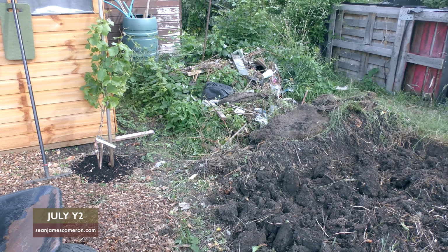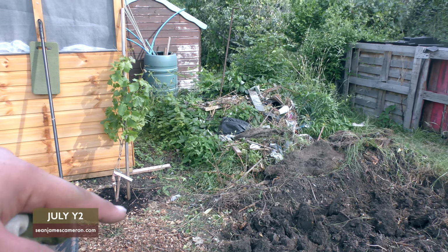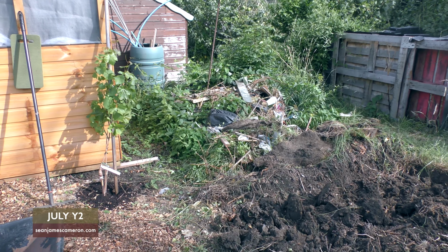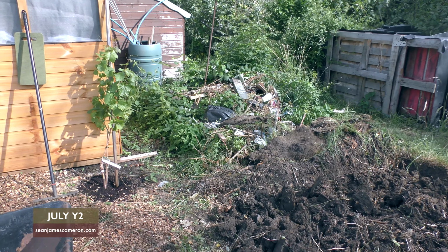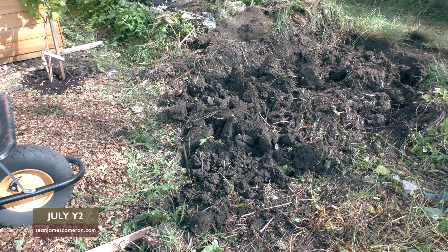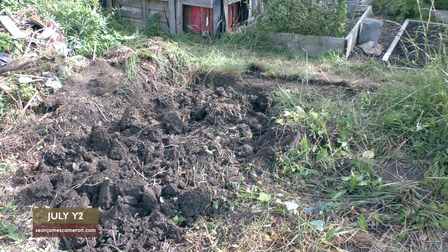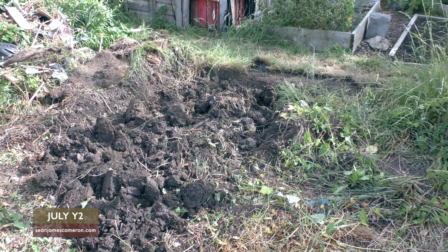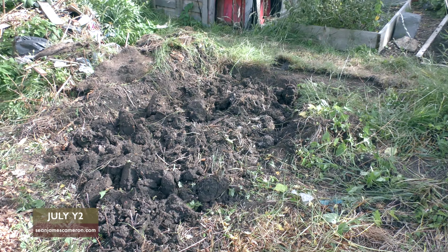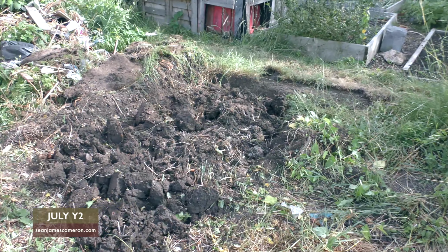So because I intend to put a little workstation down there, I've left this gap by the side of the grape. I will build a frame for the grape in time. So this will be the first flower bed. On a slight angle it starts, going all the way up to the path. Don't know what's going to go in it, other than some shrubs and flowers. So we'll have a really big flower bed all the way down the side here. A bit like you see in those old English gardens.